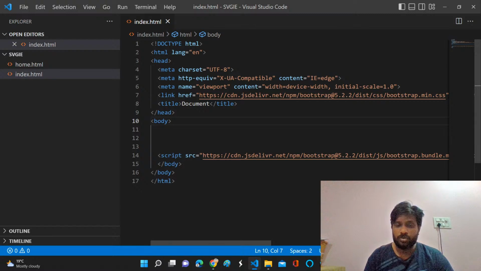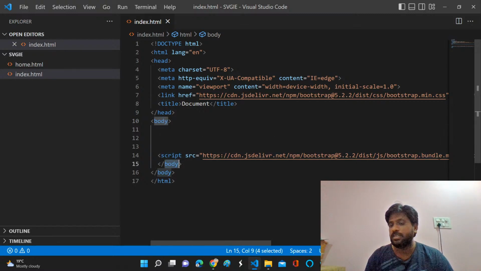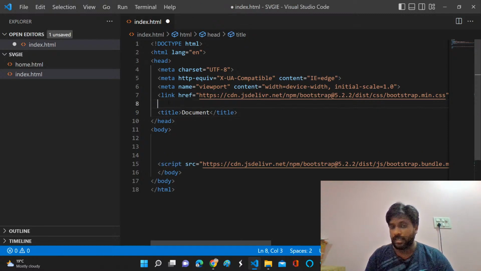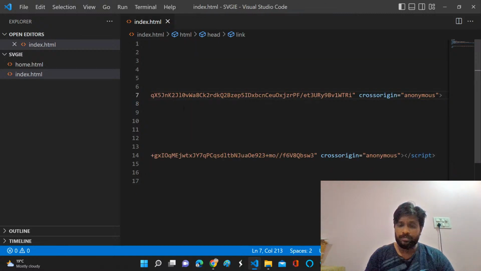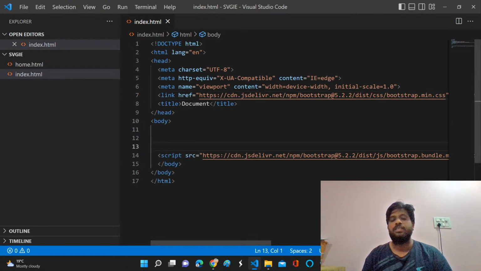No, if you are adding any reference to JavaScript files, you should always place those just before the closing body tag. I will tell you why once we learn JavaScript. Even if you place it here it doesn't show any error immediately, but this is the best practice, and there are some advantages.